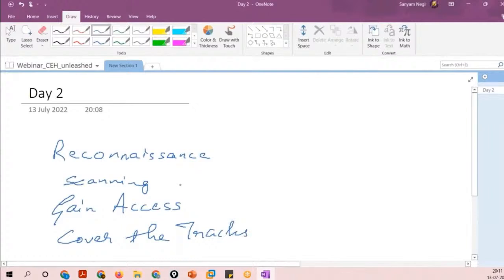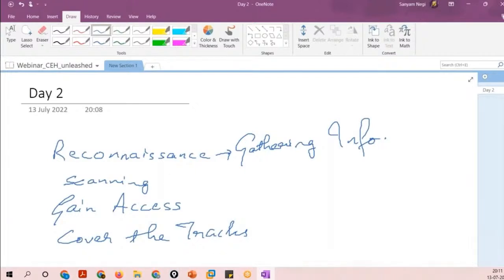Reconnaissance, as you guys have mentioned, is gathering information. Here we are gathering information about whom? About the target, correct? That's pretty obvious. So why are we gathering information about the target? That is the main question. As I mentioned, that's the reason it is quite an essential and crucial step. Be it pen testers or adversaries, attackers, they try to gather information which they can use in order to plan their operation.